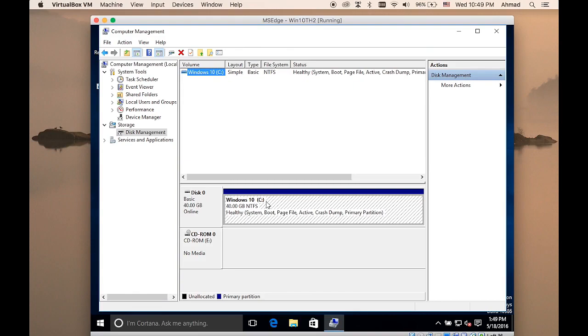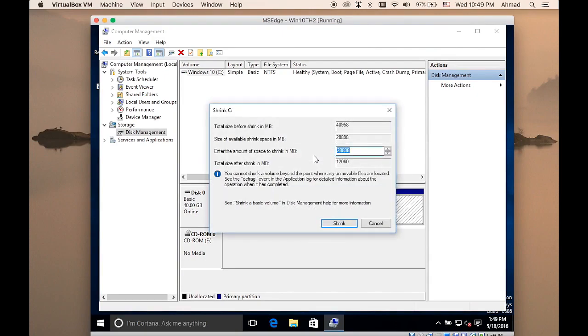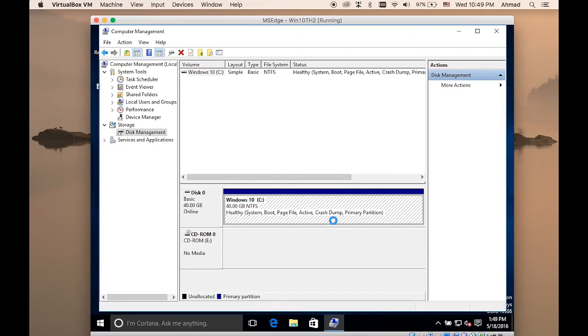In order not to get things messed up, it is highly recommended that you install the secondary operating system on the same primary partition. But since Windows has taken already all the disk space in this partition, we are going to have to shrink the volume in order to get some space for Ubuntu to be installed. So here I have the amount of space I want to reserve for Ubuntu. I'm going to keep it at 10 gigabytes. Okay, the whole drive is 40 gigabytes. I'm going to keep 10 only for Ubuntu, and the rest is going to be for Windows. Now I have 10 gigabytes of unallocated space on the primary partition C.